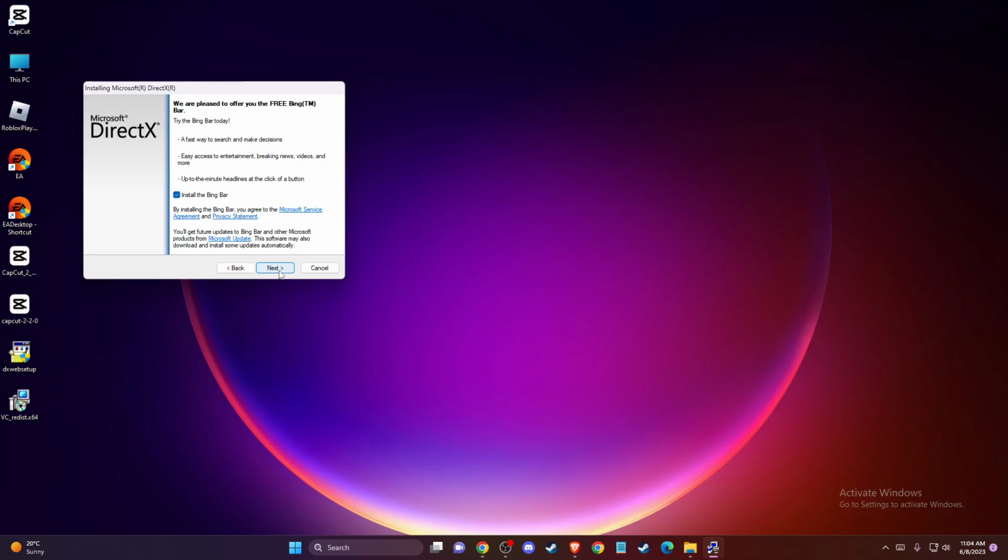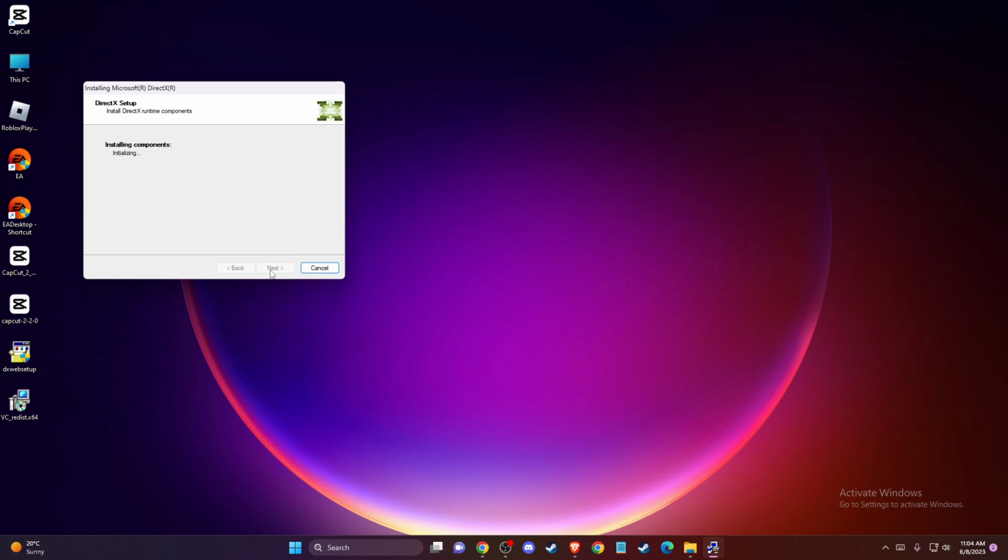I accept. If you don't want Bing bar, just toggle this down. As you can see here, it's initializing, and I will install it shortly here. You can see here, it's installing super fast and easy.